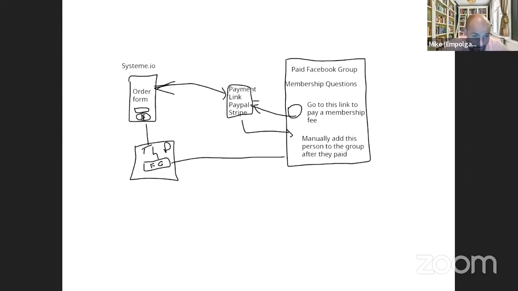And now here's the thing. You can then do something like this. If you don't want to be the person manually submitting these people, you can actually make this group not visible on Facebook. The group doesn't have to be visible. It can be invisible. And instead of sending people to your group, you always send people only to this form.